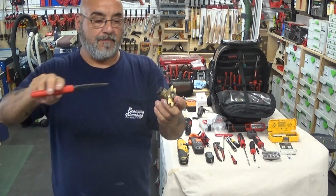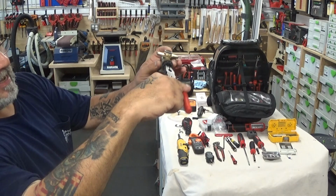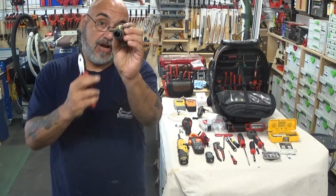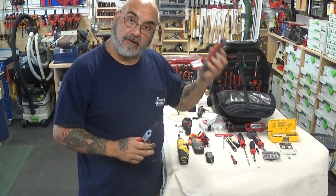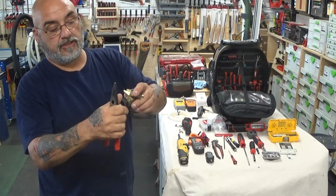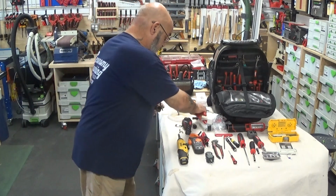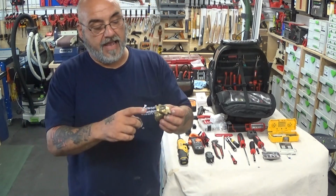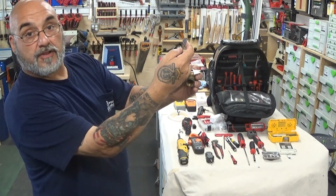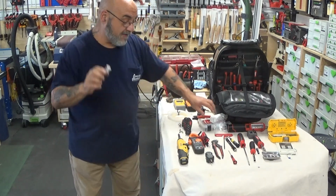Now, when it's in there, we use a pair of needle nose pliers, as you can see, to remove it and to put it back in. But a lot of times, if somebody monkeyed with this already, they might have broken the inside tabs. So that's where our little pair of pliers comes in. So we use the needle nose to remove it, and this is the cold water inlet side of the tankless heater. Then this mates to the water servo valve, and that is what clips on the copper tubing that goes in for the feed. So it's very good to have one of these in your bag.